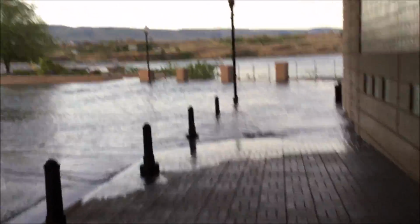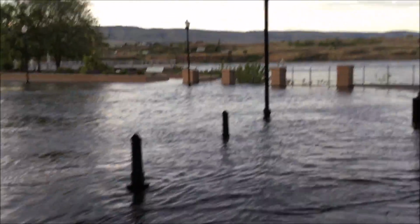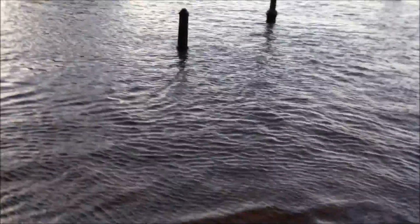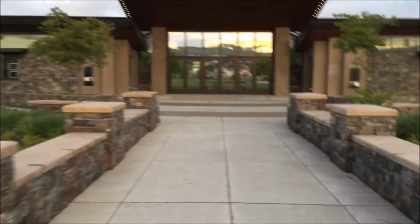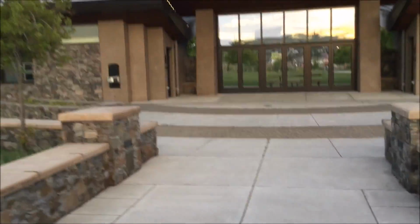How long has this been going on? So I can't even cross here. This is the Columbia River on the road, and my shoes got holes in the bottom, so I can't walk to the edge because of the flood. How long is this gonna last? Well, not being able to get into the next to the shore. This is Lewis and Clark Festival Park.